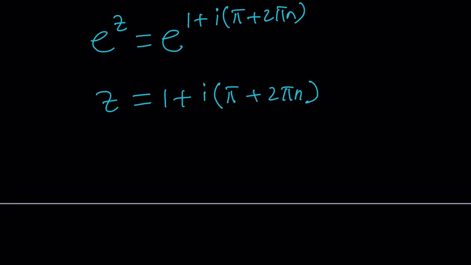Okay, great. So in this case, if you wanted to simplify your work a little bit, you probably replace n with 0, which should give you normally the principal value. And that would be z equals 1 plus i pi. Such a nice number, right? And it's written in standard form, which is A plus B i.